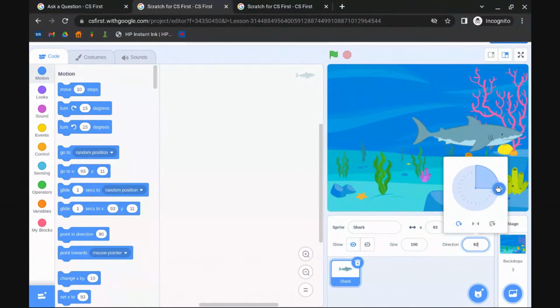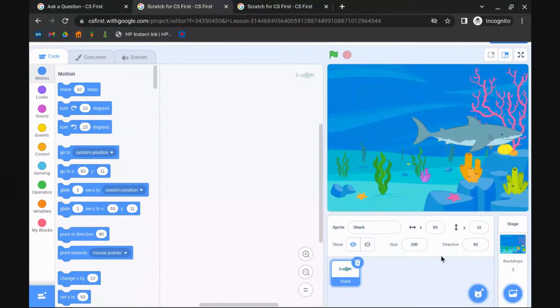I'm okay with my shark facing the wrong way for today. But if you do want to work on those settings, you can change the direction of your Sprites and you can make them smaller and bigger. But for today, because we don't have a lot of time, I'm going to put my shark just over on this side. And then I'll draw my other Sprites after the shark.